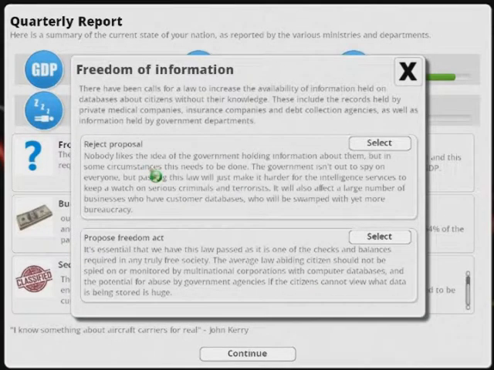Alright, let's see. We also get a question each term that we'll have to answer. This is about freedom of information. There have been calls for a law to increase the availability of information held on databases about citizens without their knowledge. These include the records held by private medical companies, insurance companies, and debt collection agencies, as well as information held by government departments. So, will I reject it or will I propose a Freedom Act? Tough decision. These decisions usually are pretty controversial.